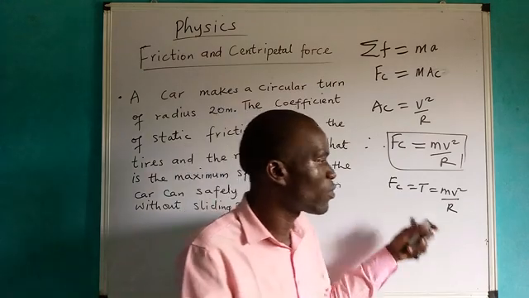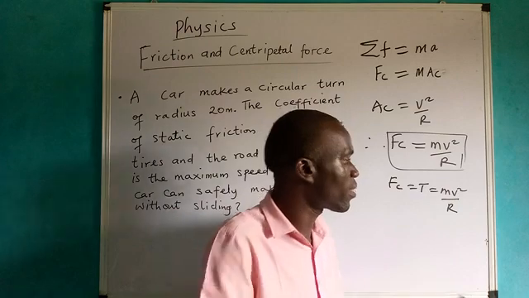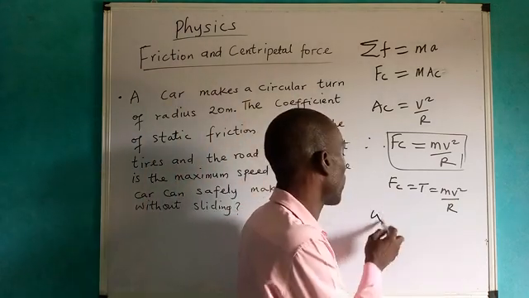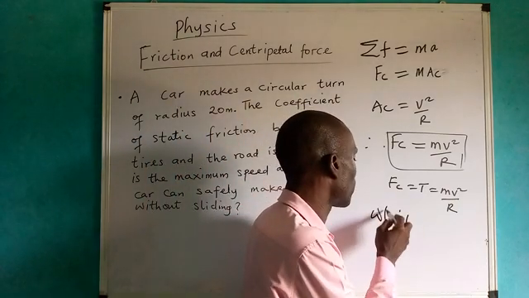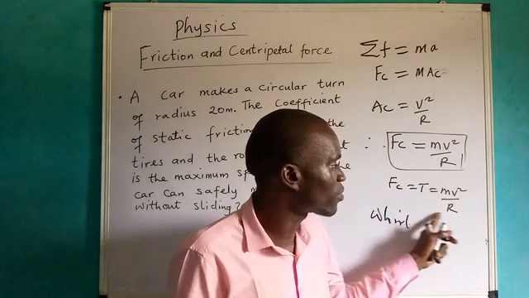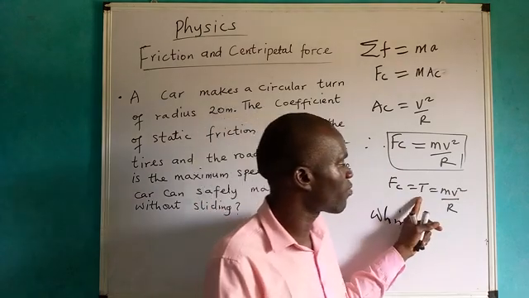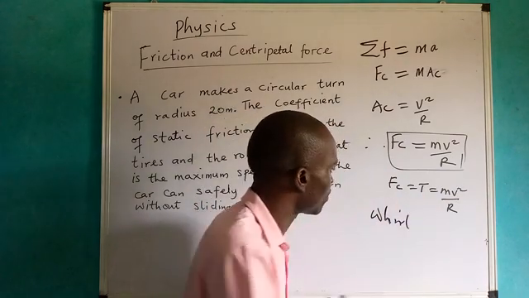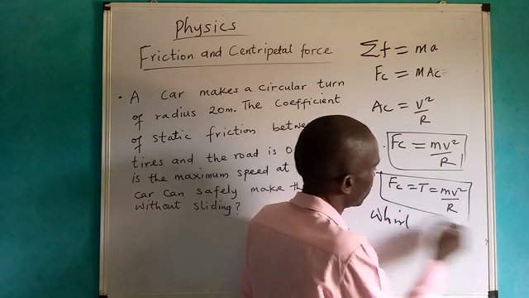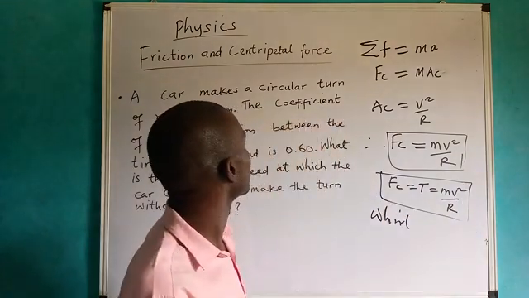When you tie a ball at one end of a rope and swing it around, it is the centripetal force that keeps the ball along that path. The force that provides the centripetal force is the tension, and this can also be used as the formula. Okay, now we are looking at static friction.